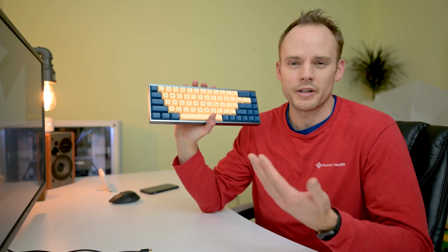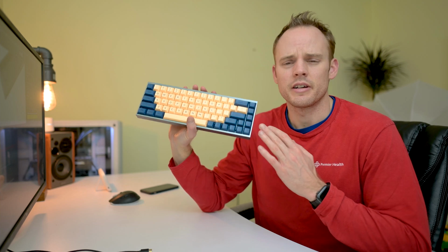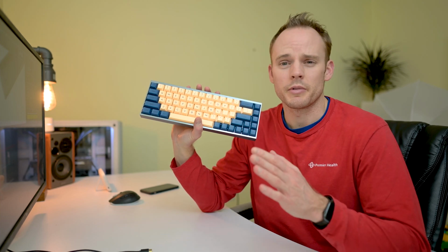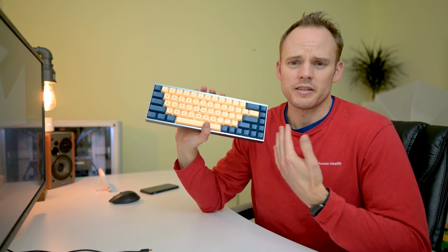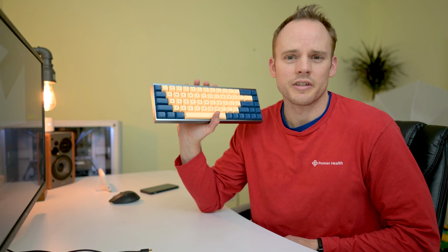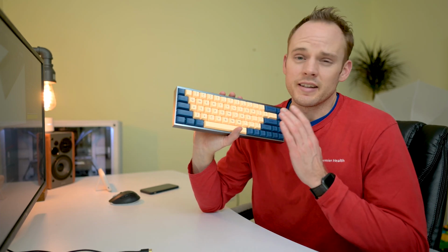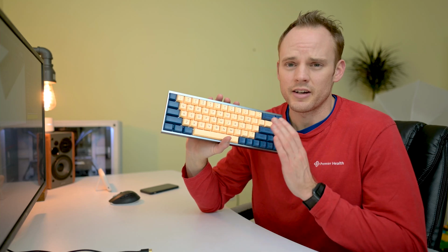So shipping total, it took about 2 to 3 weeks to get it when it comes to building it and shipping it. I believe it either came from Thailand or China, so shipping was pretty quick, but it took 5 or 6 business days to build, and then it shipped out, and I think it took about 5 to 6 other business days before it got here. So I would allow for at least 3 weeks to get it. And they do run out of stock from time to time, so take that into account.